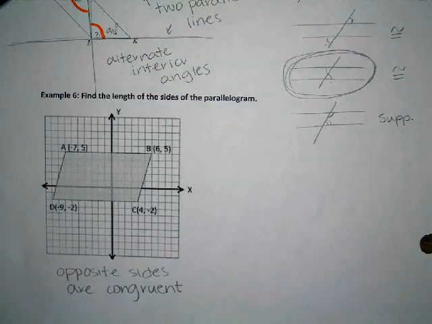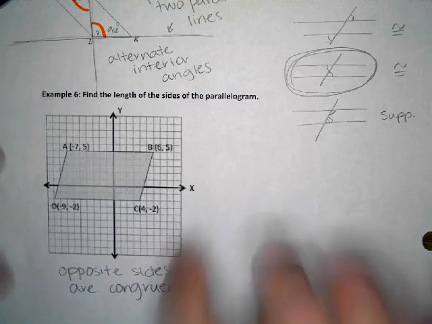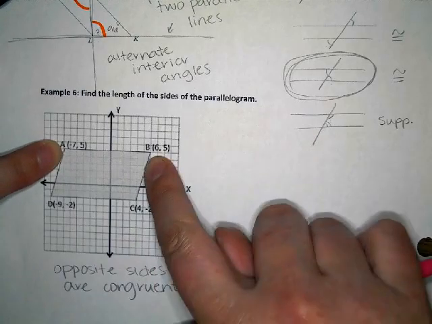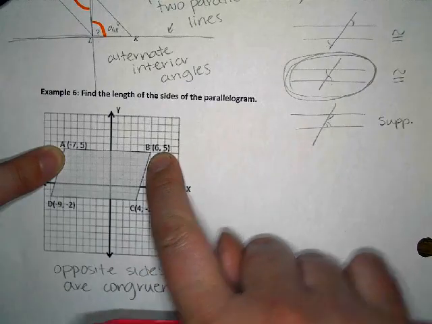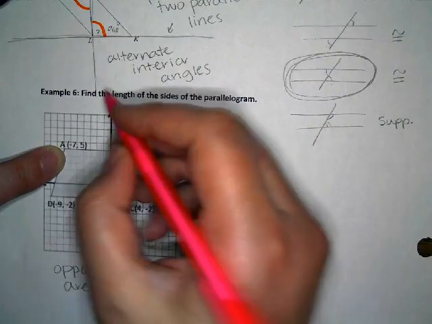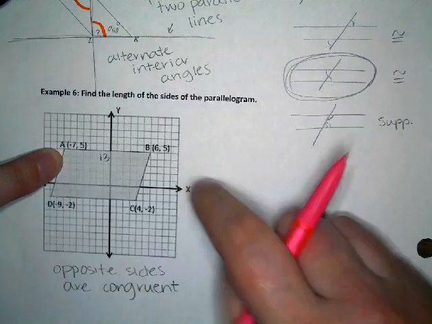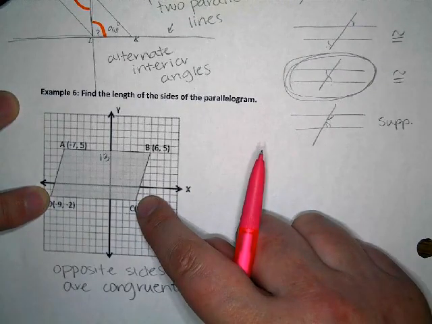But now I want to see what the lengths are of the opposite sides as well. So the top and the bottom are easy. I can just see how far apart these are because they're on straight lines. If this one's -7 and that one's +6, how far apart are they? 13, right? -7 to +6, that's 13 apart. -9 to +4, how far apart are those? 13. Okay, and that makes sense, right? Because the opposite sides should be the same distance apart.